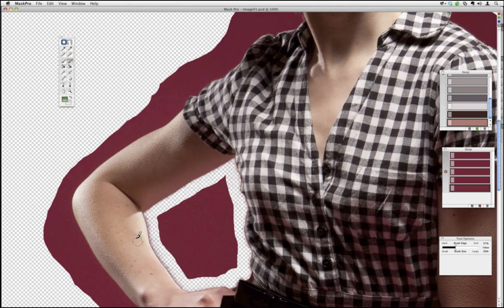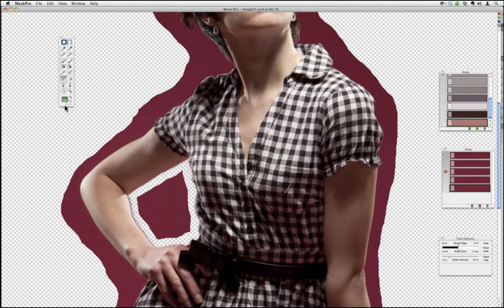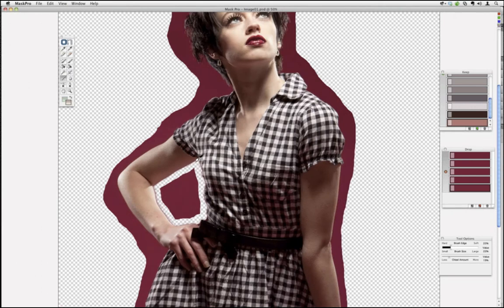You can also see that there's this weird kind of pattern or glow from the background. We can kind of fix that if we zoom out a little bit. We've got this cool tool here called a magic chisel. And all I'm going to do is, with a very small brush, just kind of paint along the edge. What that's doing is removing about 1 or 2 pixels from the edge, and it's getting rid of that kind of halo from the background that we just painted. I will do this for all major edges because it gives a smoother transition to the background that we're going to mask. And so it did a really nice job of removing that.